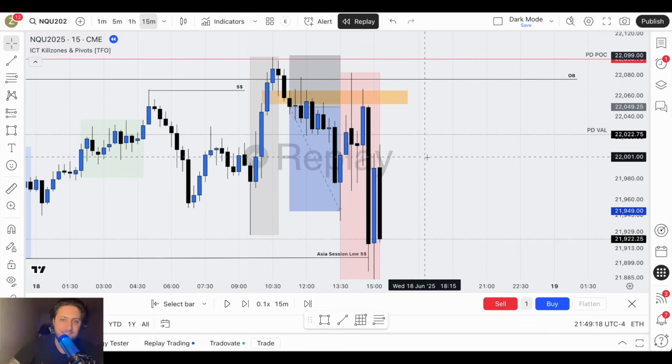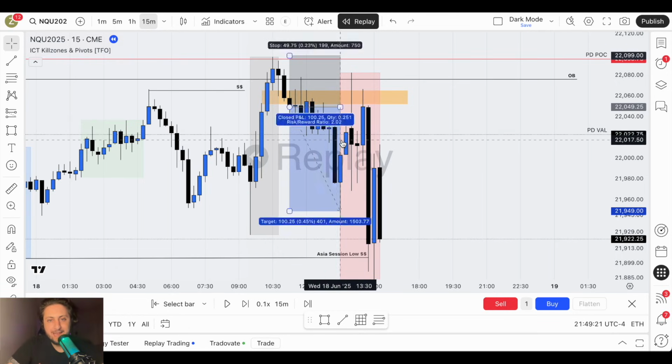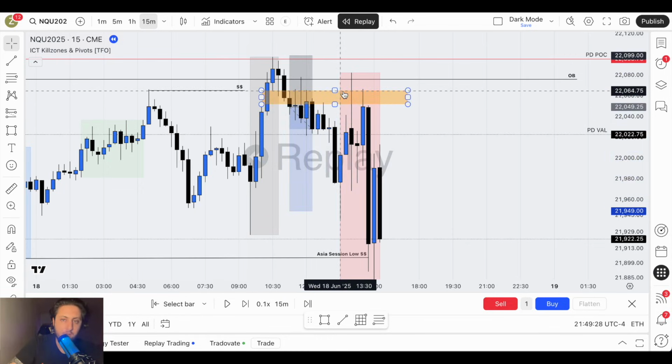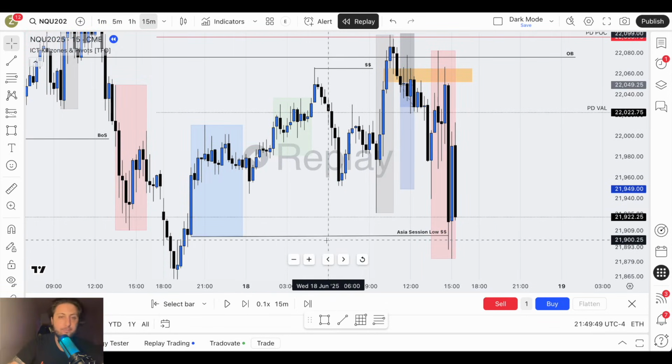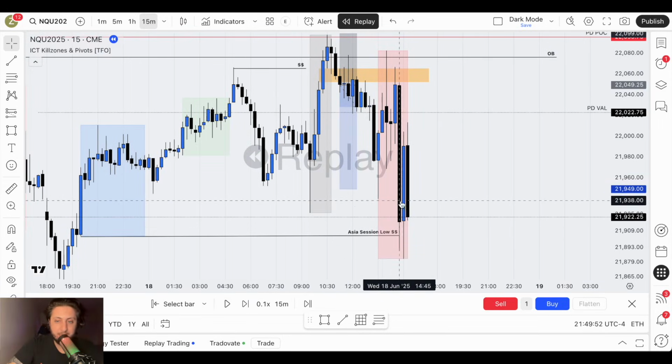Now, a couple of rules of thumb are just helpful things to stay focused on to not get scared out of a trade. Once we get that inversion of that fair value gap, you ideally do not want to see a closure back above the inversion, right? So even here, this was a pretty choppy day, but look at the way the market wicks above that inversion fair value gap and then cannot close above it. It tries again right here. We wick through that fair value gap, but we cannot get a closure above it. Then a strong rejection straight to our external draw on liquidity. And at that point, in my opinion, the objective has been made. We're coming in towards the end of the session, and there's really not another good setup at this point.